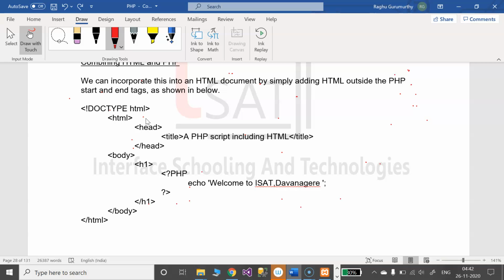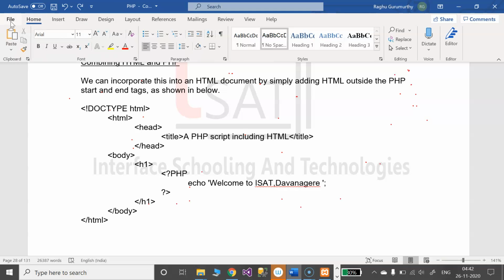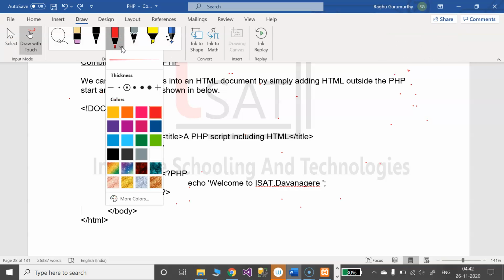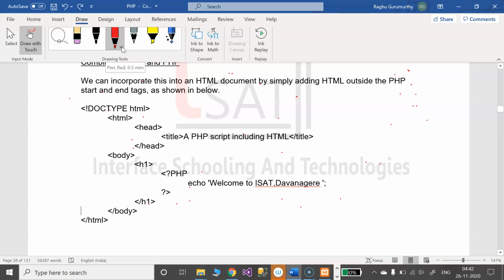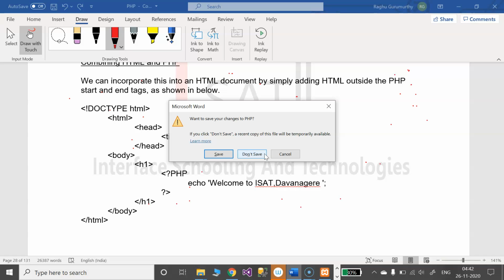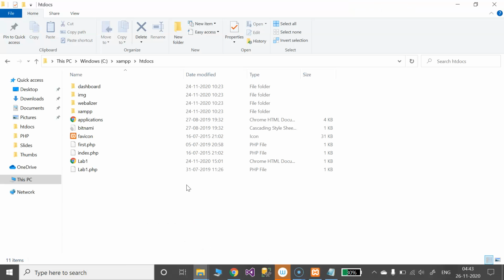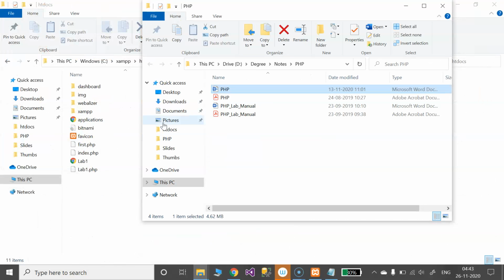Probably the pen is enabled right now. So we may open this PHP file again.